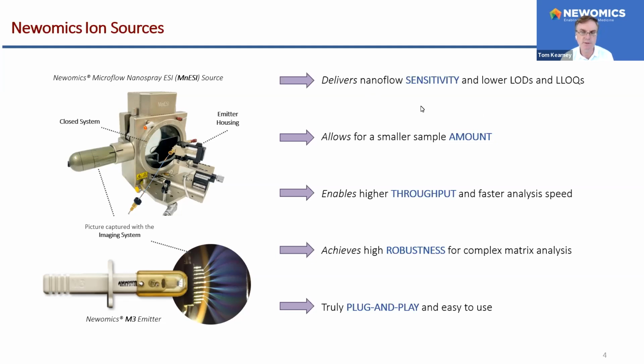So this system will deliver nanoflow sensitivity, which will give you lower limits of detection and limits of quantitation, allows you to use smaller sample amounts, and enables higher throughput at the microflow flow rates, and it achieves robustness for complex matrix analysis. And it's truly very plug and play, very easy to use.